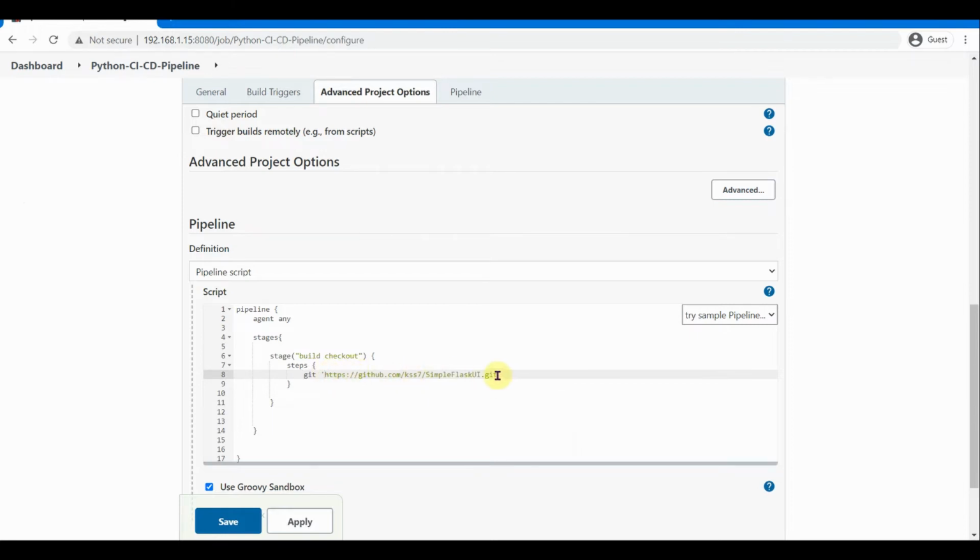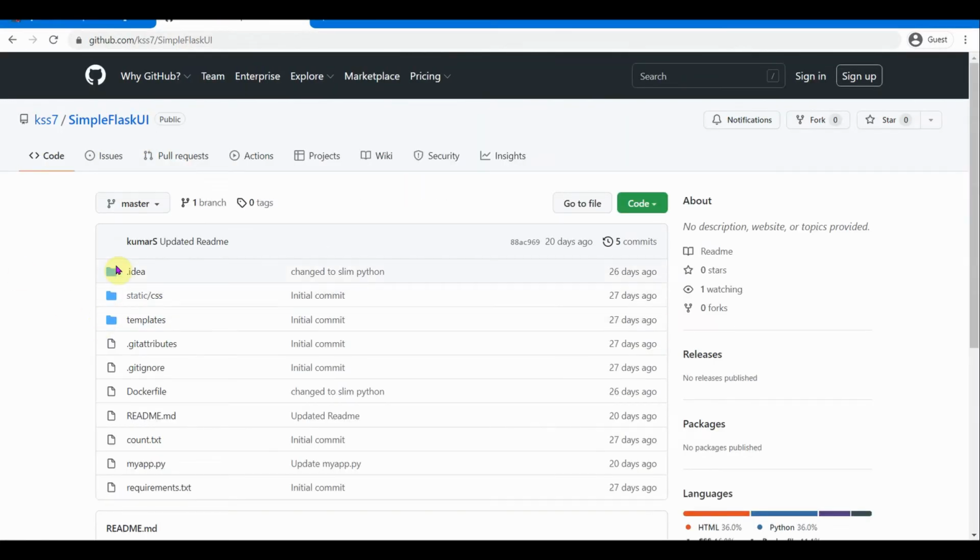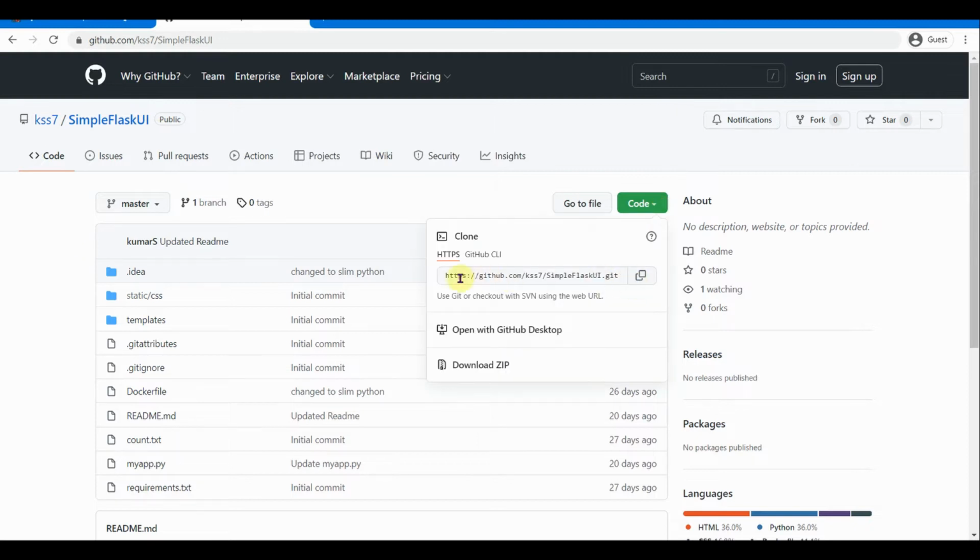Let me go to this URL and show you. This is a public repository. You can also download it, use the same code, and use this project. Once you go to this URL, you can copy the whole URL, https github.com and the other parameters, and paste it in your Jenkins pipeline if you want to use this code.